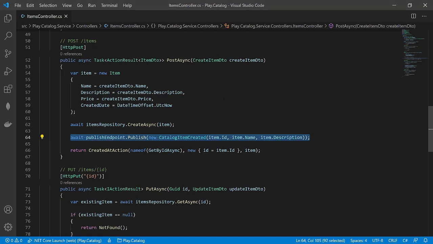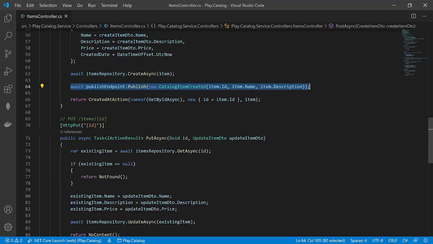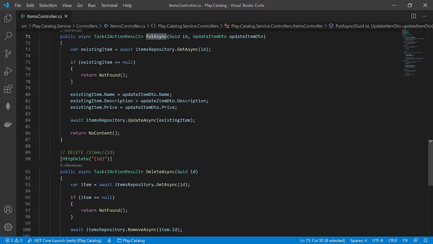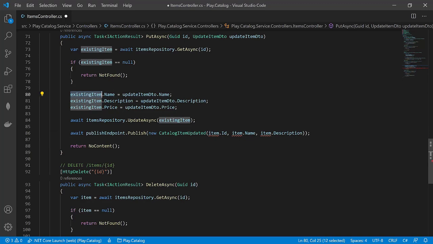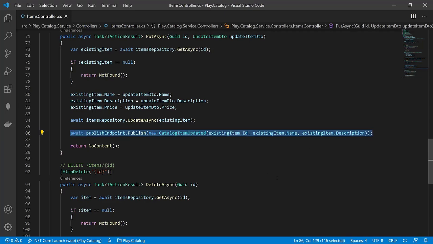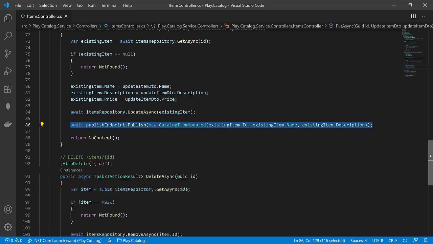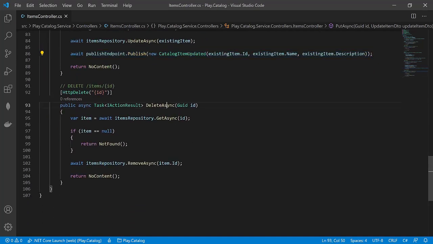And I'll copy this line because now it's time to go to our PutAsync method and do something very similar. So just after updating the item into the database over here, let's add and paste that line. But in this case, the message is going to be CatalogItemUpdated. And we will use the existing item variable that we have here. We'll use the ID, the name, and the description. I'll copy this once again. And let's go to our DeleteAsync method.